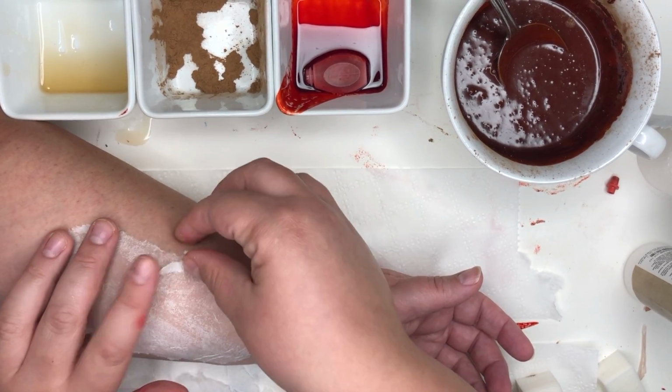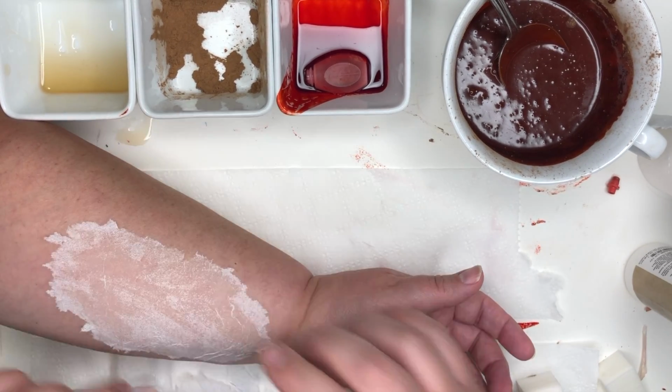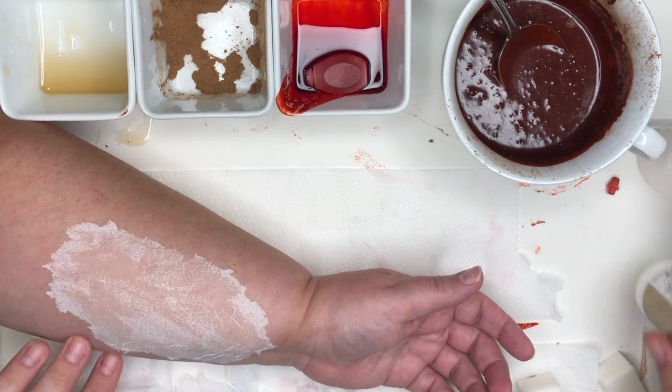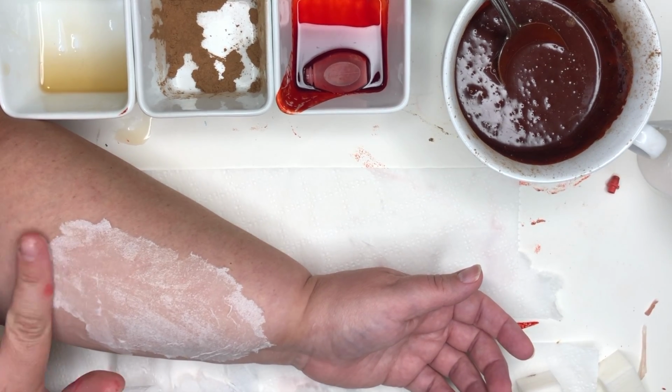Once that's finished, I'm going to take the white glue and press down the edges to make it a really smooth transition from the skin into the arm wound. You just want really flat edges here so it'll look as realistic as it can be.